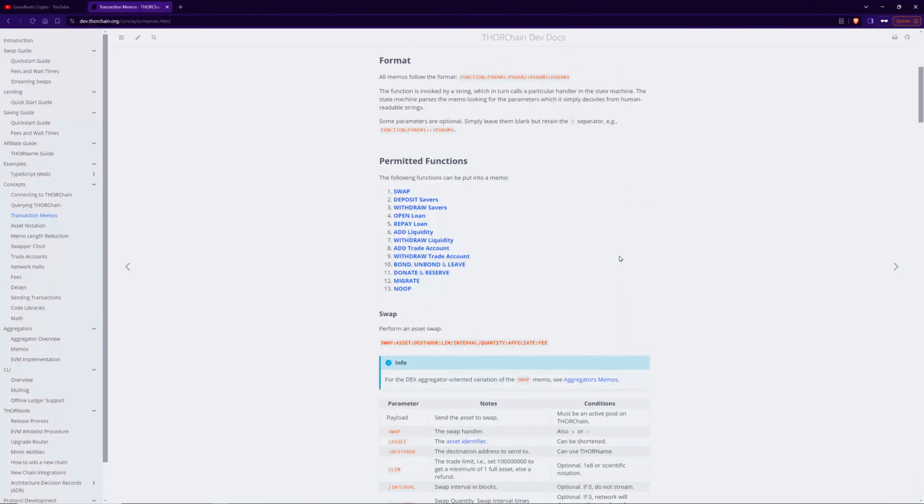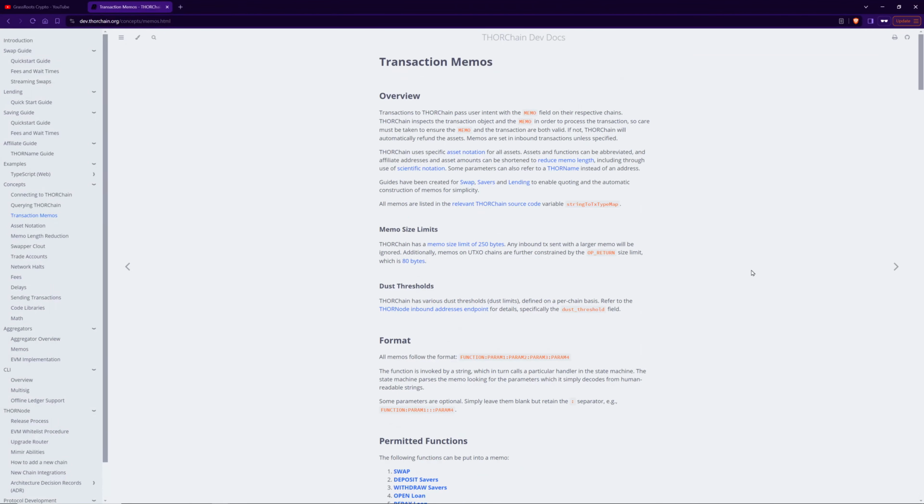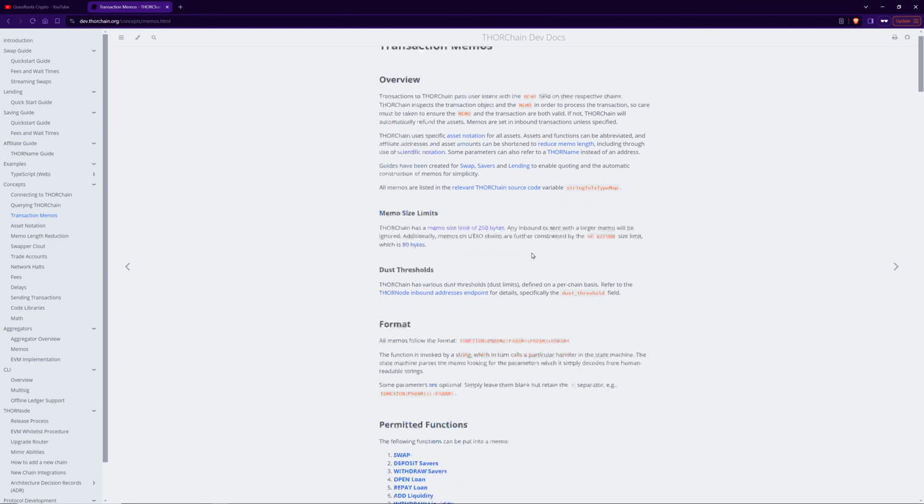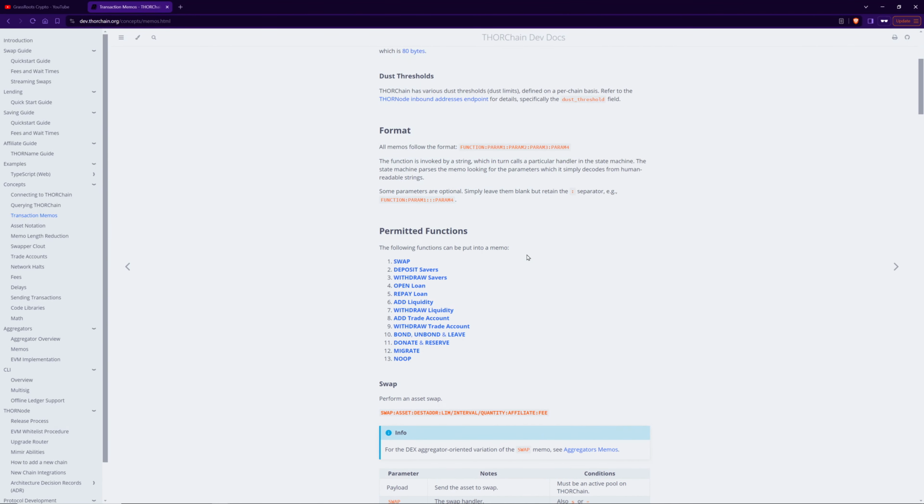As it says up here, not all blockchains support very long memos. Bitcoin has an 80 byte limit and other chains also have limitations there. In addition, not every user interface supports memos. They're not going to be adding these user intent instructions into transactions. So in a way that limits the growth for THORChain, because you can't just have any wallet that doesn't support memos working with THORChain, because THORChain needs these memos. Well, except for savers, but we'll move on from there.